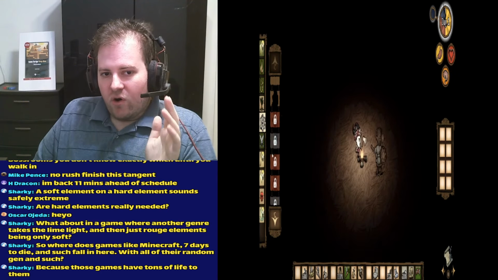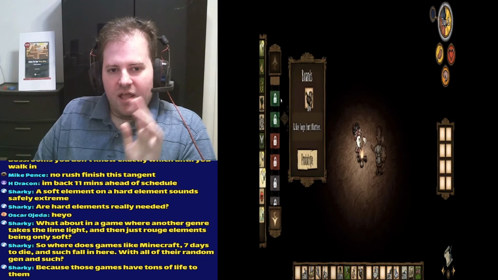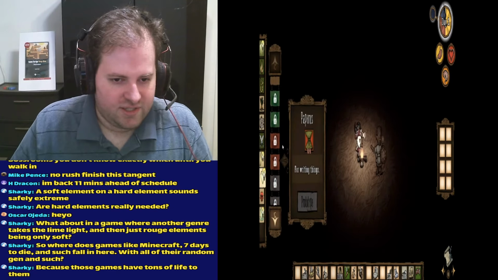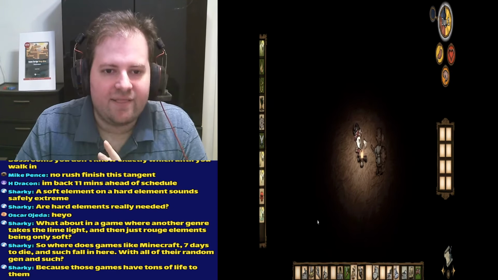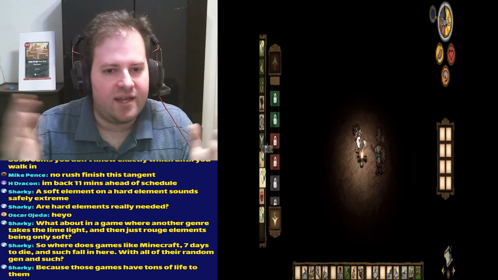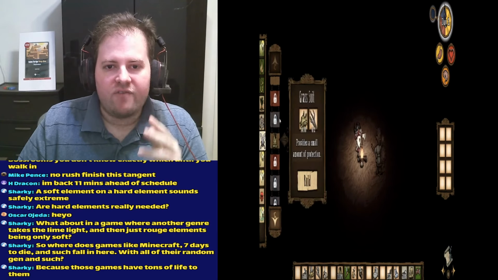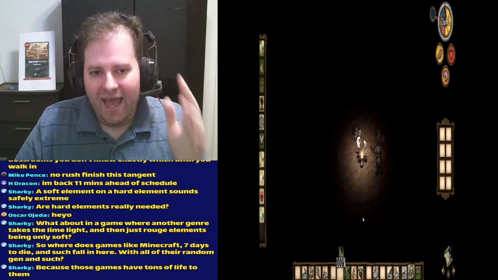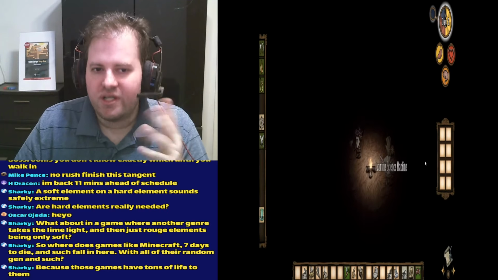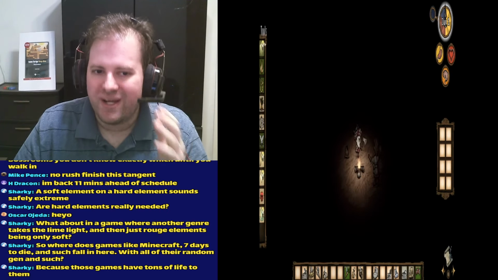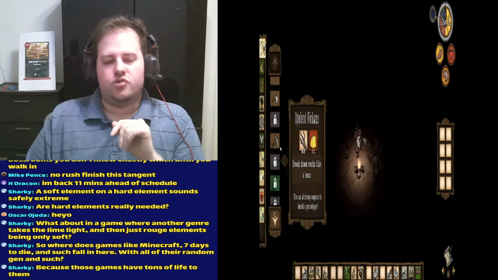And because of that fixed nature, there are specific strategies. Now again, you can get really lucky in FTL just as you can in any roguelike and maybe not need them. But when you have a boss that makes use of X strategy, you need the right counter to it. And if you don't get that, you're going to be in trouble.